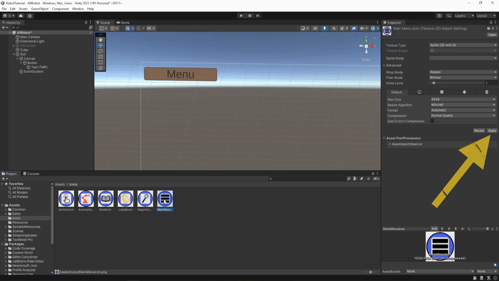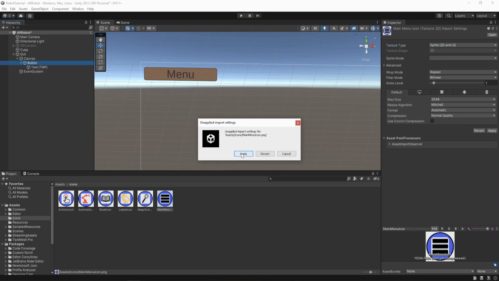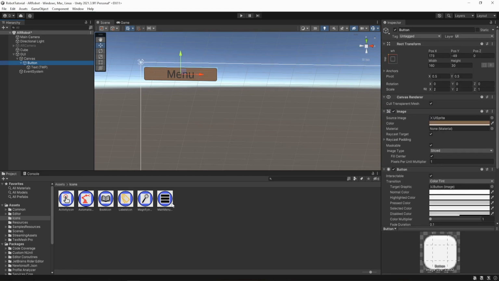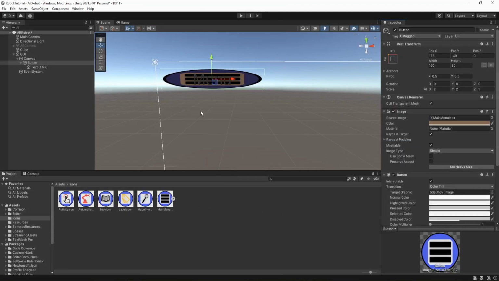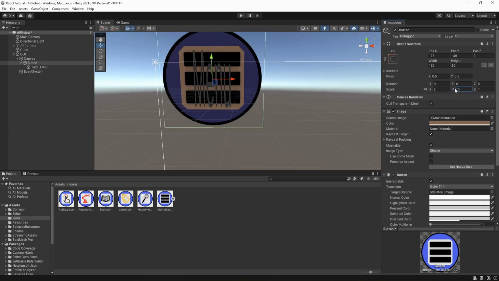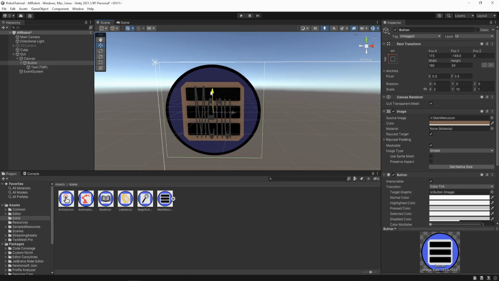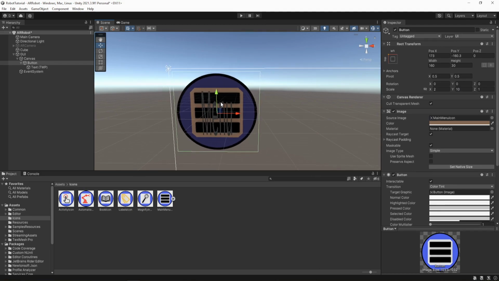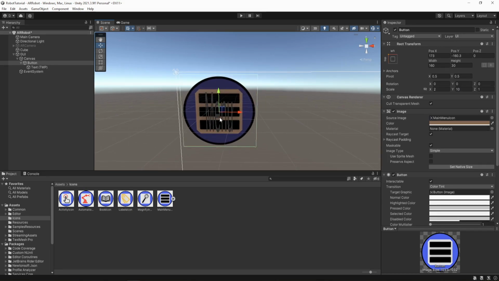Now we have a sprite, and if we select the button now, we need to apply the changes, so it's a sprite right now. I can select this image, drag it over to the UI sprite. The button has been added, but as you can see, the scaling is off. So heading over to the right hand side, let's change the Y to a factor 5, as I know that the scale is 1 to 5 or 2 to 10. And we have added the button in the scene.